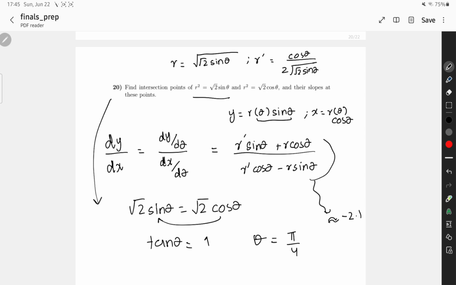If you were to find the slope for the other curve, it would have a different slope, slightly shorter in the negative, like minus 0.5 almost. For the other curve, you'll have to do the same thing: take the derivative of that curve and then plug it into the derivative formula. This is how you calculate the slopes at points. It's necessary to convert to Cartesian coordinates because it's easier to understand slopes in Cartesian coordinates. The important takeaway is that dr by d theta doesn't give you the same thing as dy by dx.